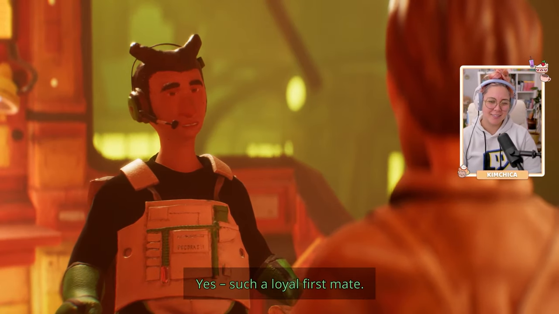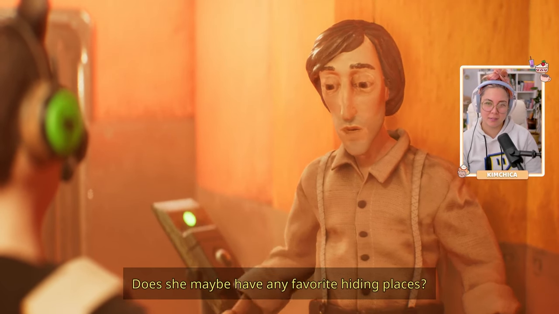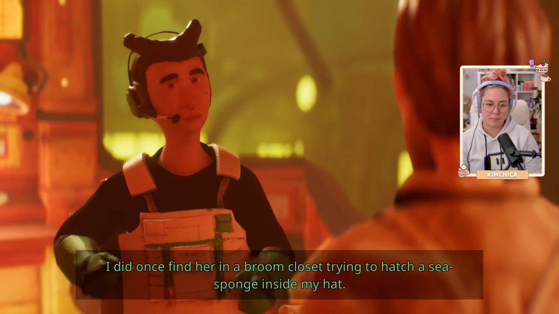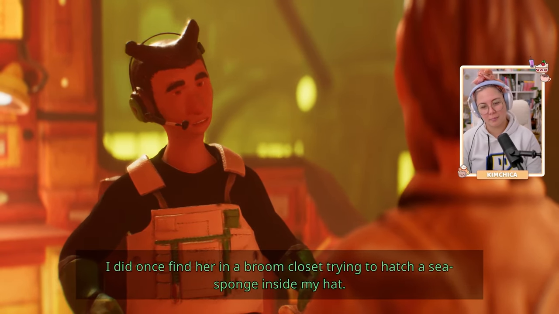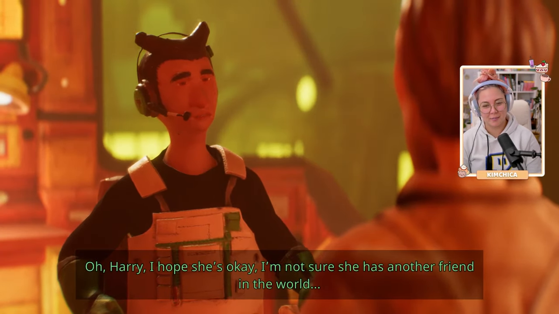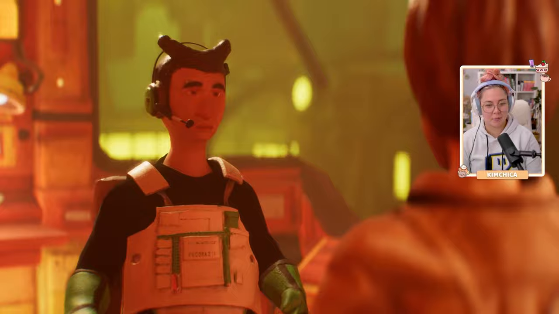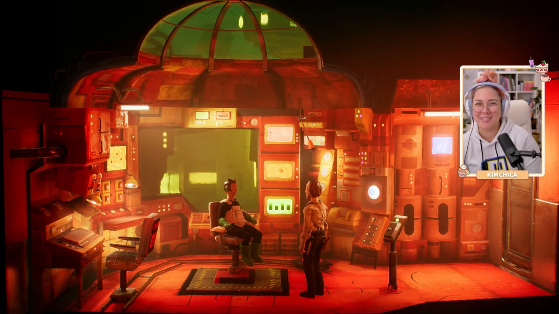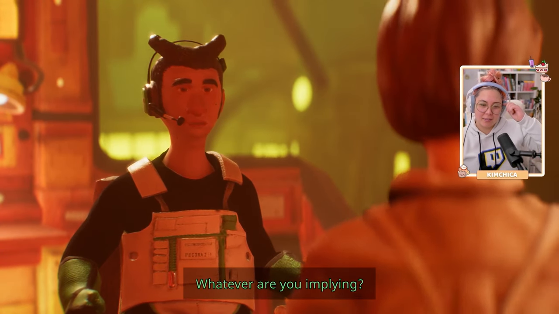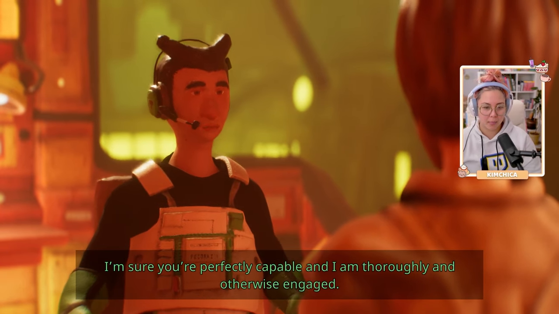So about Coco. Yes. Such a loyal first mate. Does she maybe have any favorite hiding places? Not that I know of. I did find her once in a broom closet trying to hatch a sea sponge inside my hat. I promise to keep an eye out for her. Oh, Harry. I hope she's okay. I'm not sure she has another friend in the world. Are you sure you want it to be me looking for her? Whatever are you implying? I'm sure you're perfectly capable, and I'm thoroughly and otherwise engaged. Bye.